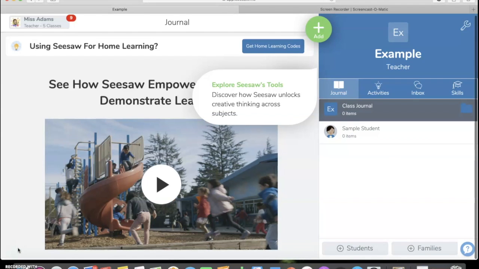So kind of switching gears, I want to talk now about how SeeSaw and the available tools with it align with Universal Design for Learning. So taking a look in the engagement section, one of the choices was optimizing choice, and specifically focusing on tools used for production, which was something that I felt SeeSaw did a really nice job.